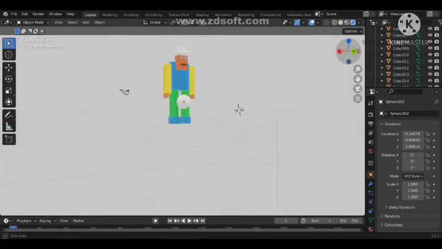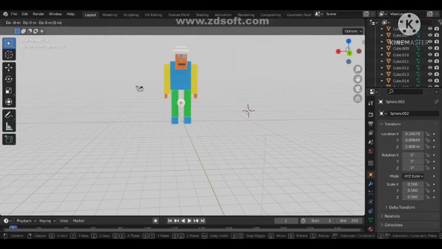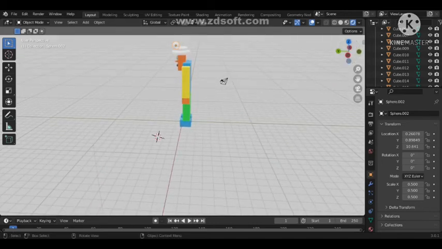Alright, now let's resize this. 0.5 will do the job. And then grab it and move it along the z-axis to the top. Okay, so let's adjust it.